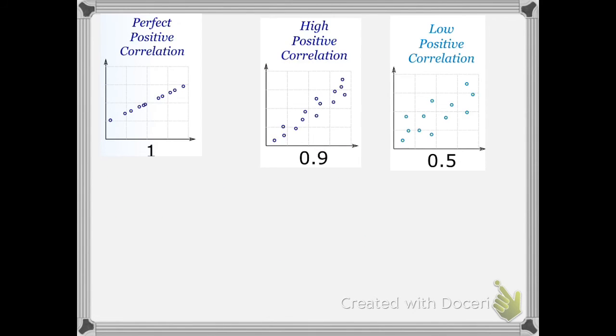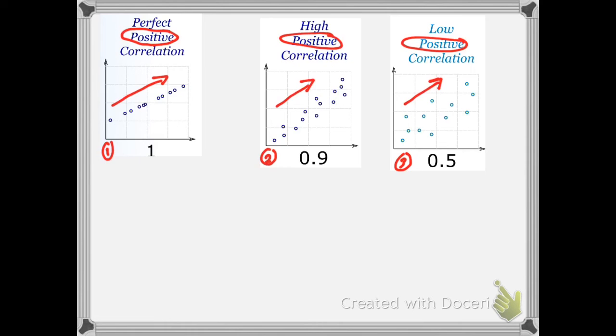Now let's discuss those different cases. As you can see, in case number 1, all this data is going to increase. Here also, in case number 2, the data is going to increase. And also in case number 3, the data is going to increase. Regarding that, the correlation should be what? Positive. Positive, and then positive. Also, when you draw the regression line for those data, as you can see, all the data lie on the regression line. That means R equals 1.